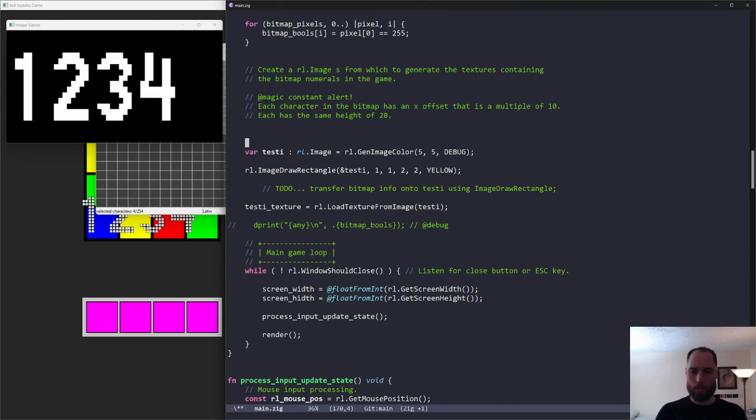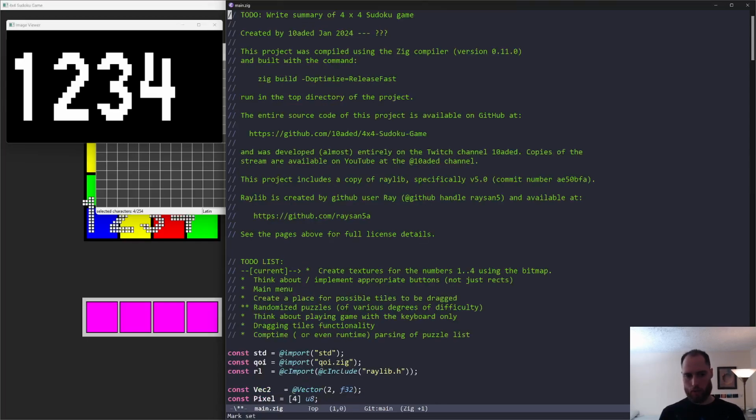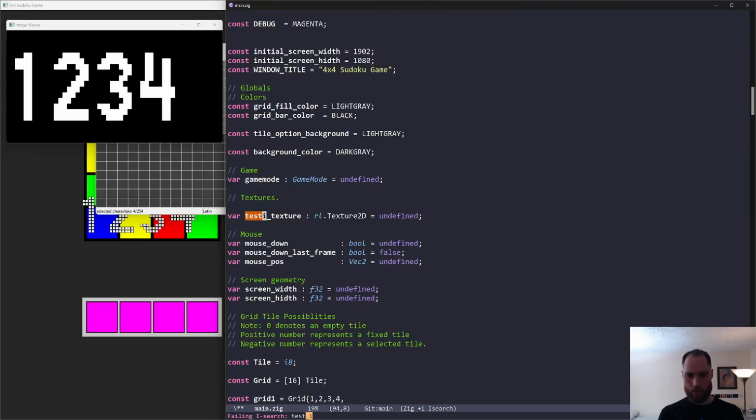So, how are we going to do this? We want to generate 4 textures. And we're going to want to make these globals. So instead of this one here, it might actually just be worth having an array holding these.